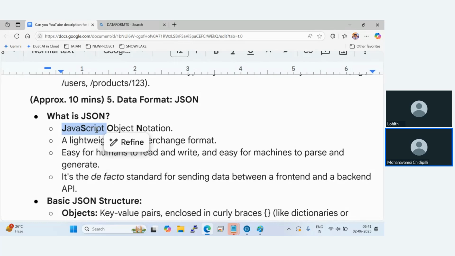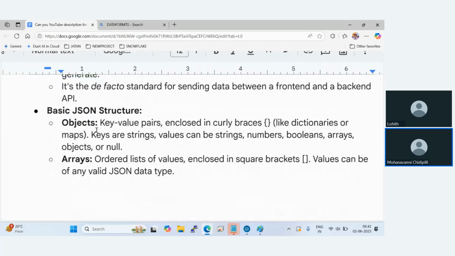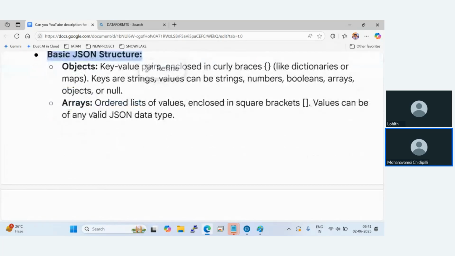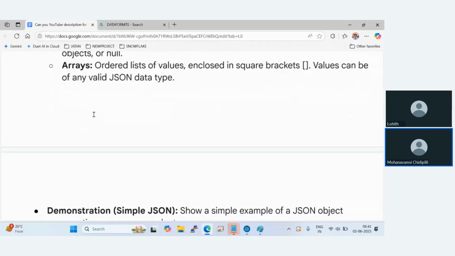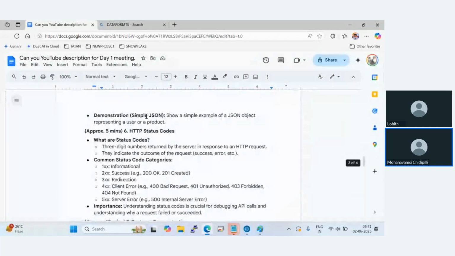Some people will use Excel files as an input, and some people will use CSV files as an input. So we have different data formats. The basic structure of JSON, we'll get to know soon.